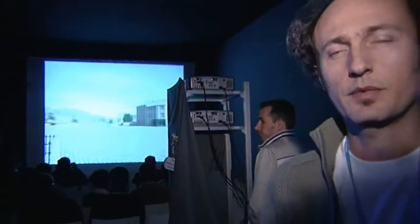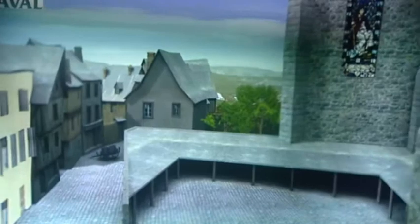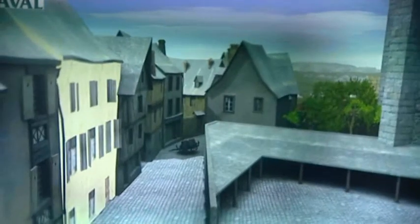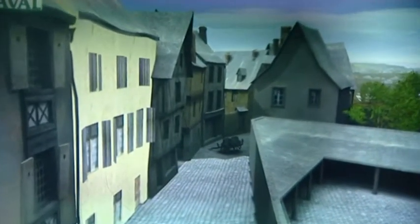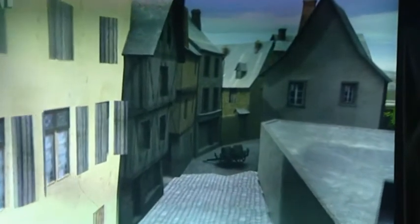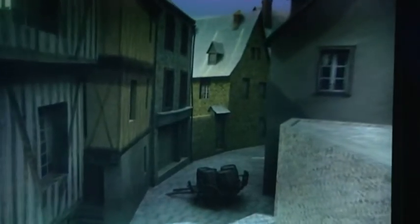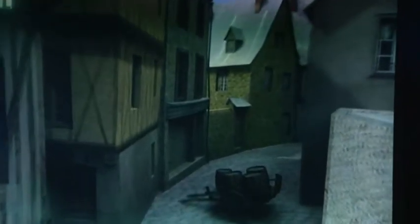This is a very interesting application made with Virtuos, and it's about cultural heritage. It's actually the city of Laval, who commissioned Nautilus, a French small company, to build a mock-up — a reconstruction of the city as it was in the 18th century. It's actually being used and updated every year because they are doing some carving and digging for creating new buildings.